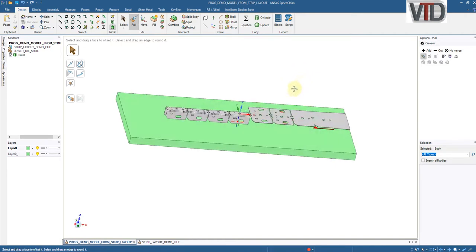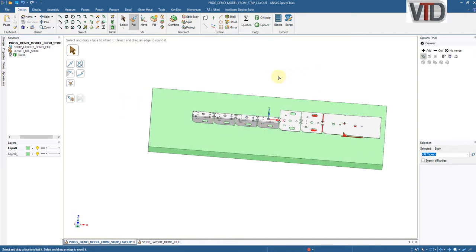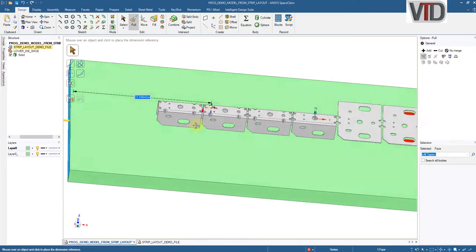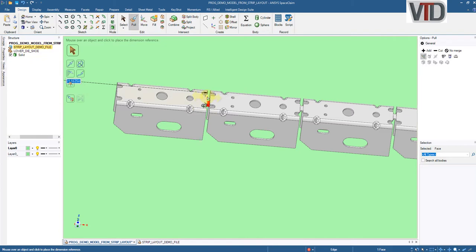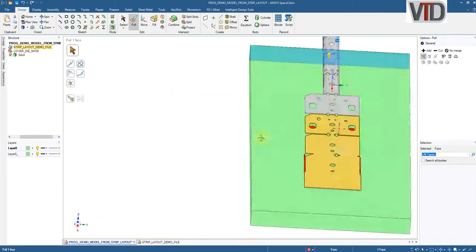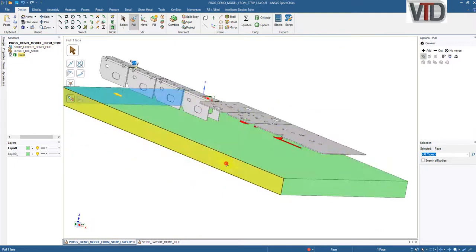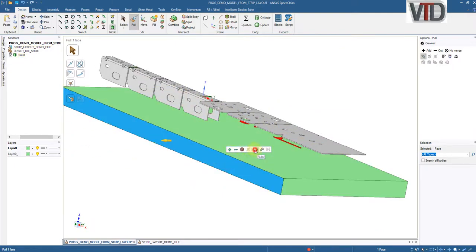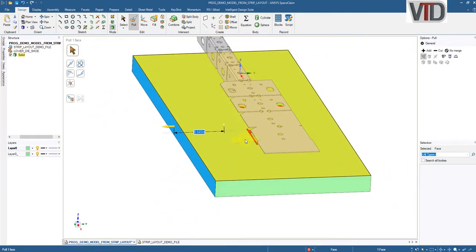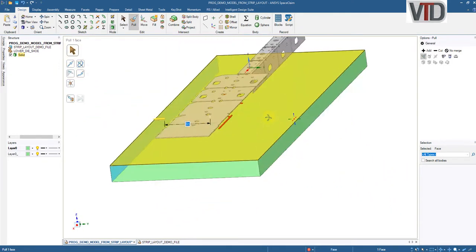So this die set is not exactly the correct size for what we need it to be, so we're going to use the pull command, and we're going to do a dimension back to the cutoff, maybe leave 2 inches there, and we're going to pick this side and do a dimension to the edge of the part, and let's make that about 8 inches for now.